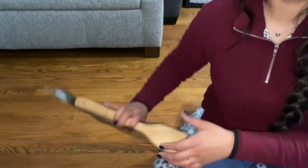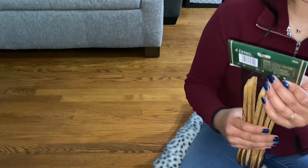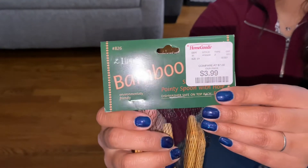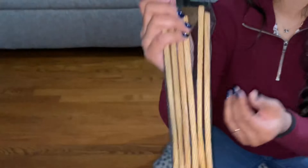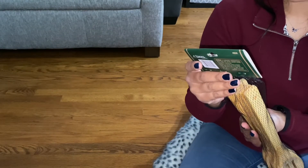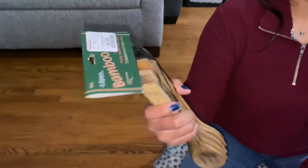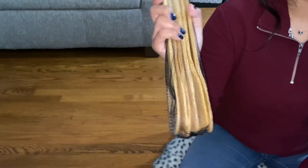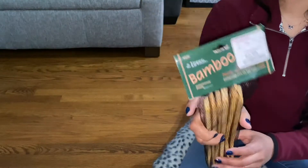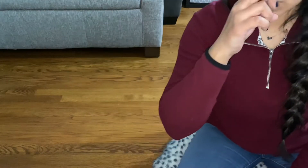I also really needed to replace my wooden spoons, so I got this bamboo spoon set. These were $3.99, which I thought was a really good deal. They're also dishwasher safe — I don't have a dishwasher, but if they're dishwasher safe, they'll more than likely withstand heat and whatnot.